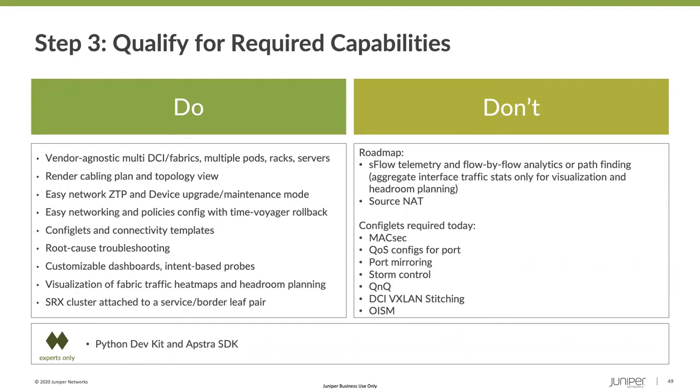First of all, you qualify what kind of architecture, what kind of device and so forth. But then in the end, you have to look into what kind of features they are looking for. I will not read through all the features here on the left side, because this is not everything. There's more that is supported by Apstra by the reference design, you can say. Rather, look into the right side at what is not supported yet.